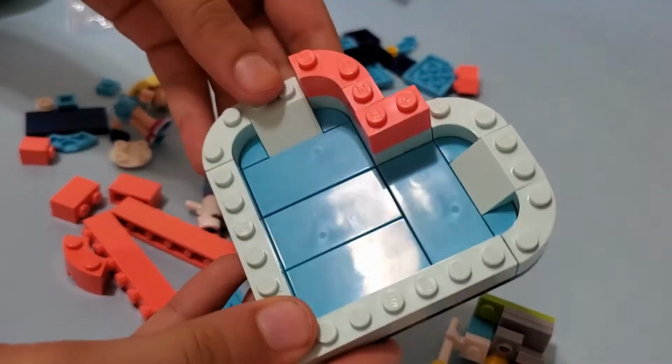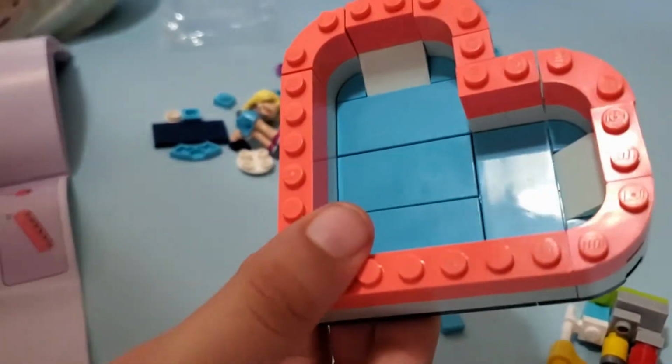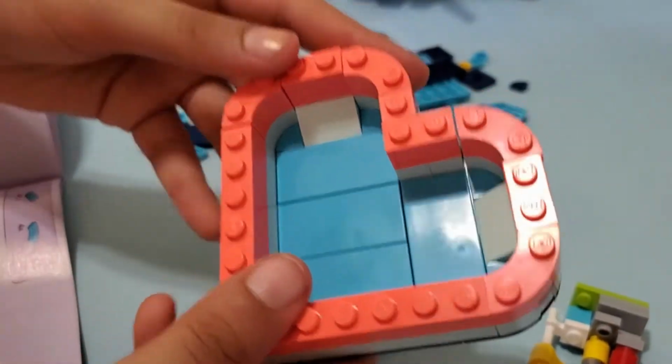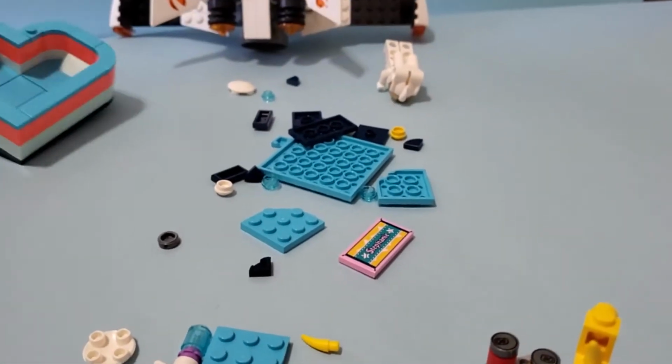Same thing building all over again. I'm gonna try it again with the space magic. 3, 2, 1, go. Done. Let's see what's next. Wait a second. Now we're just coating it with flat pieces. Let's do space magic one more time. 3, 2, 1, go. Space magic worked once again. Let's see what's next on the manual.